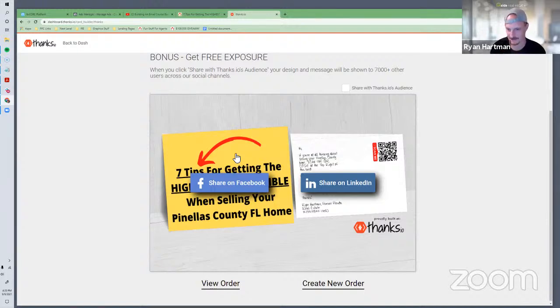I've experienced this a number of times in my career where people just hold the thing you sent them, and they might not even scan the QR code, but they just hold on to it. But they decide they need a realtor one day, and it's just sitting in their coffee table drawer or whatever it is, and you get the call.